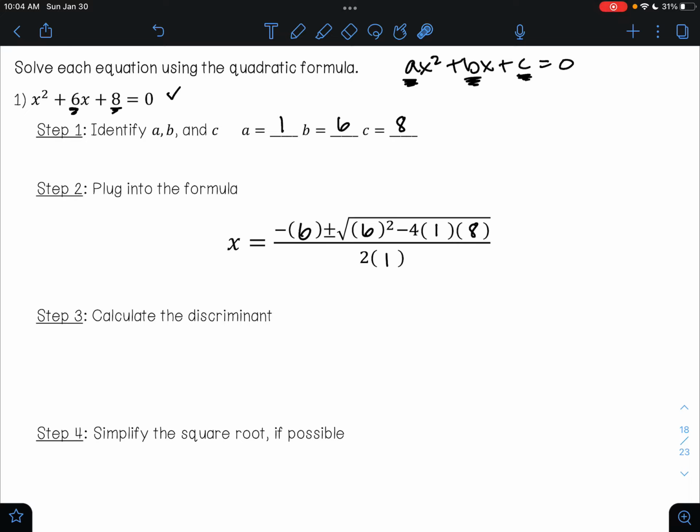The first thing that I am going to do is calculate my discriminant. So I'm going to bring down the x equals negative 6 plus or minus, and right now we are going to calculate this number right here. In my calculator, I'm going to do 6 squared minus 4 times 1 times 8. I'm going to type it in my calculator using all the parentheses that I have here. I am not including the square root symbol. I'm only doing the discriminant, the part that is underneath. And when you do that, you should get 4.